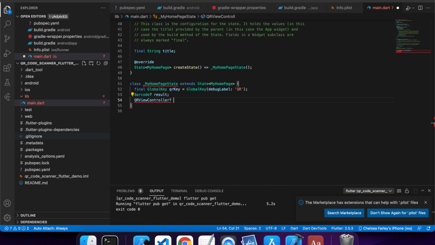So I'm just putting that there, and I'm also going to have a QR view controller that I will use to pause the camera and resume the camera. So in order to get the hot reload working, you need to pause the camera for Android, or resume for iOS.